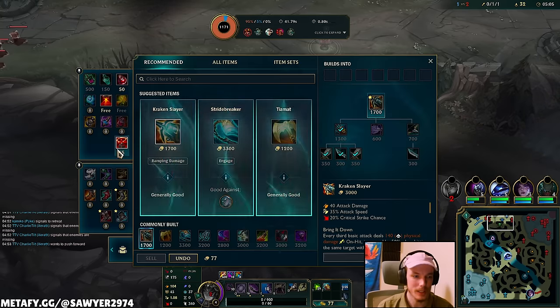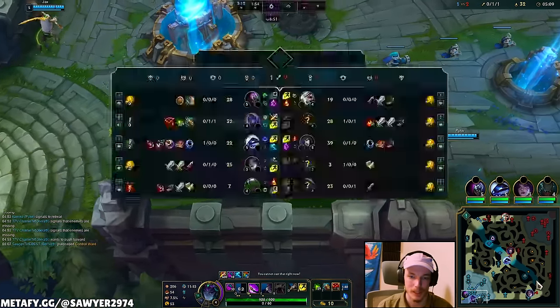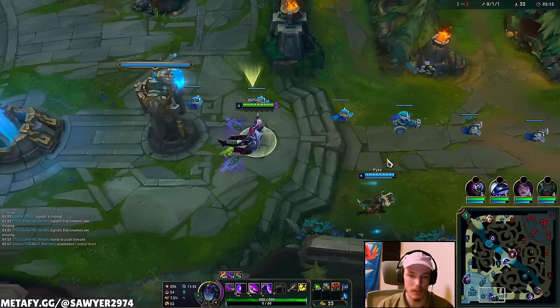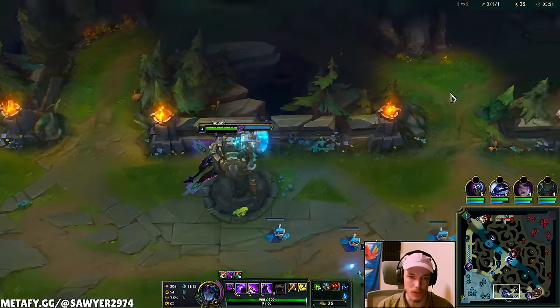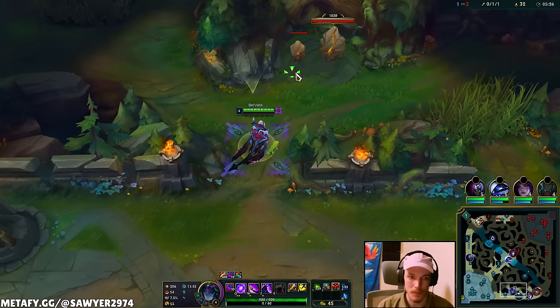I'll hold on to warding. No, I'll get the sweeper. Sweeper control ward, and then off we go. Recently, they changed it where you can't build the Doran's Blade anymore, so it's pretty much always going to be aiming for that Noonquiver on the first reset, so that we get that increased clear speed. 30 AD, 15% attack speed, and 20 extra damage on hit to the jungle camps.